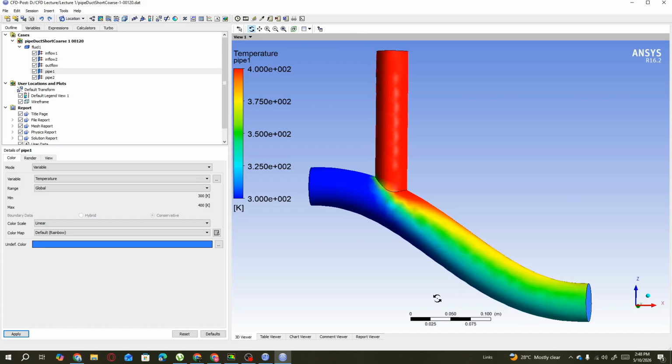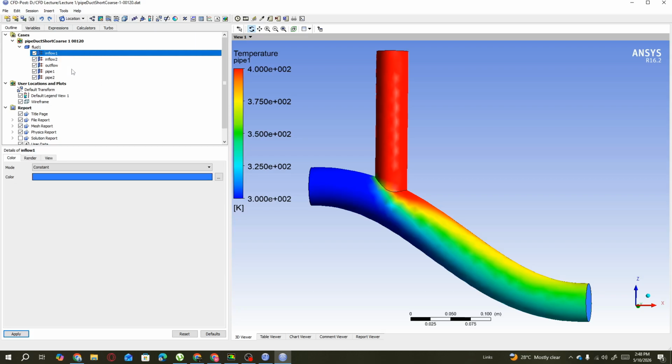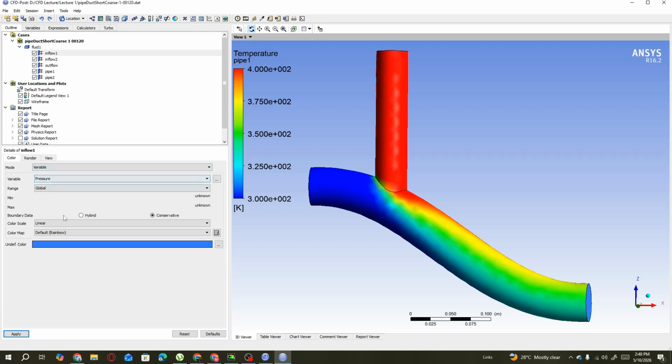Okay, in the same way you are supposed to select inflow 1 and edit it: variable, temperature, and apply.